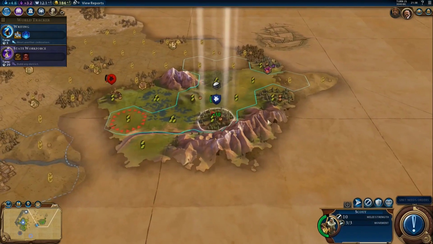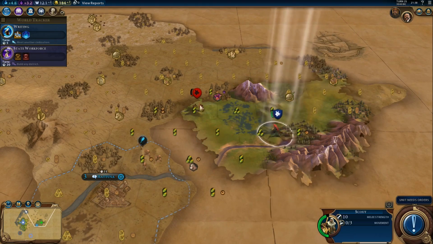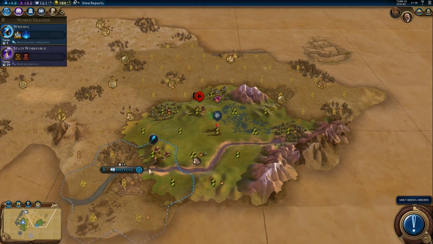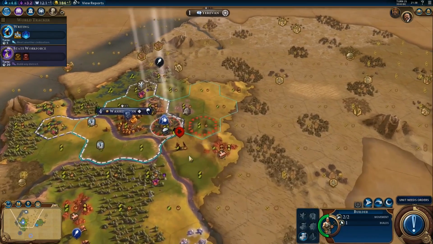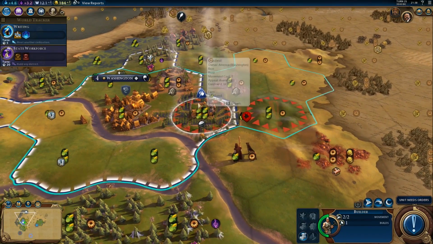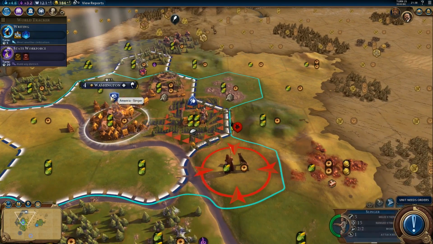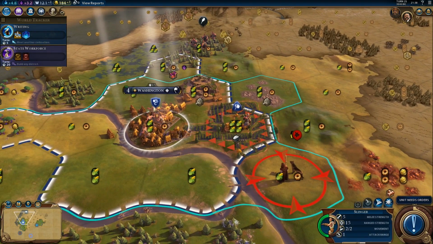Okay, the scout here would be fantastic if I were able to attack and kill that barbarian, oh, enemy scout. I'm lucky he was not able to capture my civilian unit, but that would be extremely dangerous. In fact, we're going to pick up the slinger that we have in Washington.